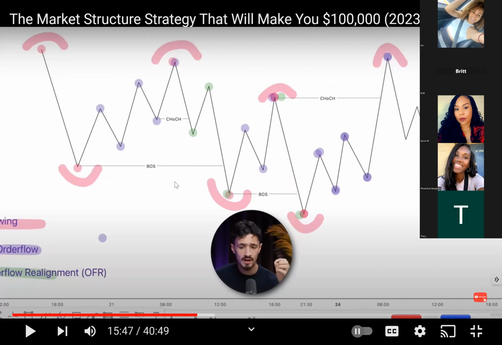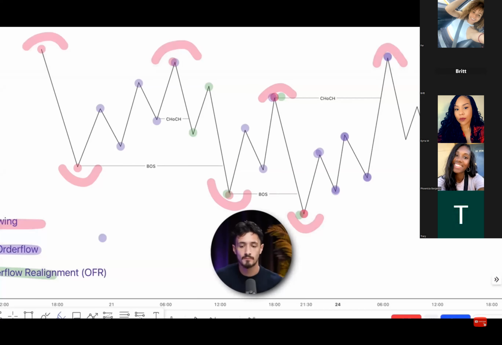He's specifically talking about if you're just looking at one time frame, right? You can't predict the change of character. But on a higher time frame, if you know your price is coming into a zone, you're waiting for the change of character. You're expecting that change of character. Luckily, that only happens 20% of the time where we shift from bearish to bullish, and that 20% of the time is unpredictable.